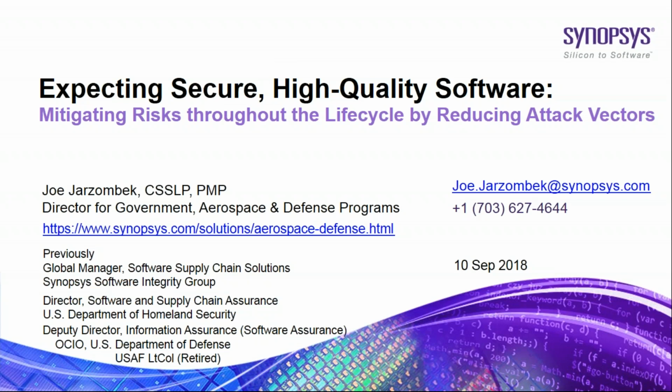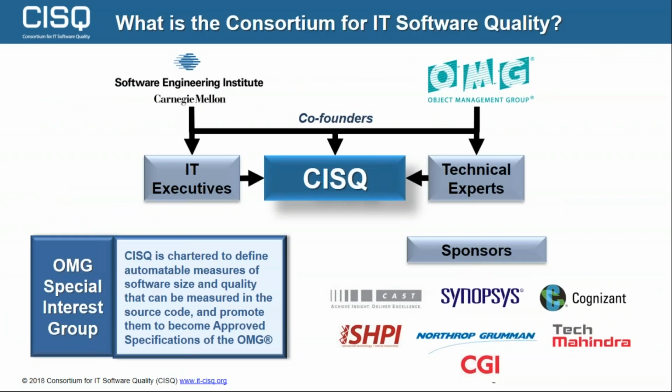And you do that by understanding what the risks are and then focusing on how you mitigate those, not just within the development lifecycle, but what we can actually do even from an acquisition and procurement perspective. Now, this has been a bit of a journey for myself, not just with Synopsys, but having come out of the Department of Homeland Security, working our software assurance program and supply chain risk management program, and when I was also in the Department of Defense running the software assurance program. Having worked with industry through public-private collaboration, we understand what is being done and what can be done, and now what's evolved. The technologies and the processes have matured quite well over time.